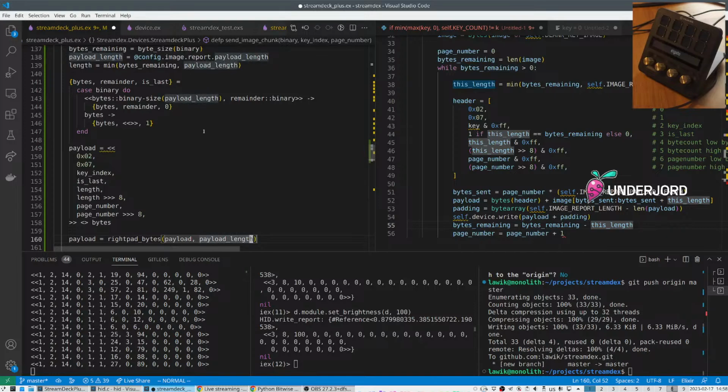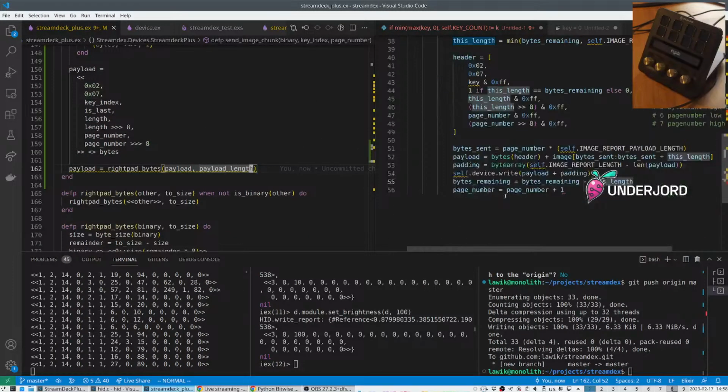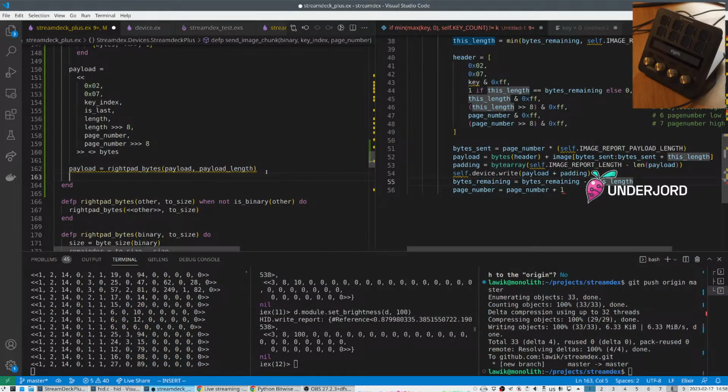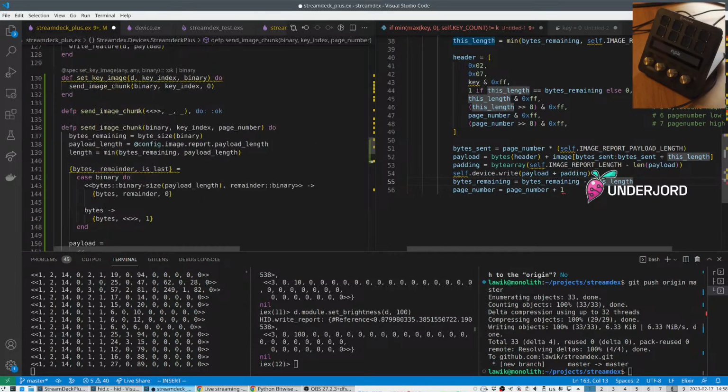I'm super curious if this will work. I'll essentially have one chance to run it before I have to go off and talk to some folks, I guess. Padding, and then it's just write. Let's see, image chunk. I should probably keep the device around as well.